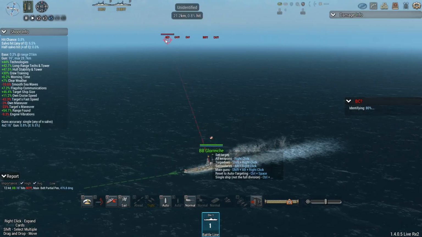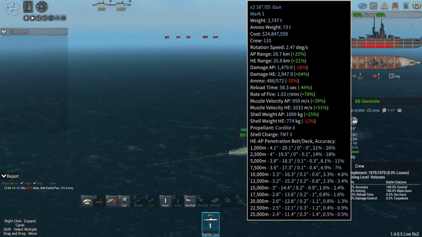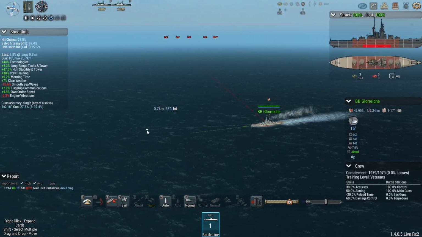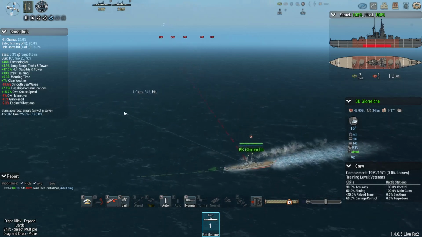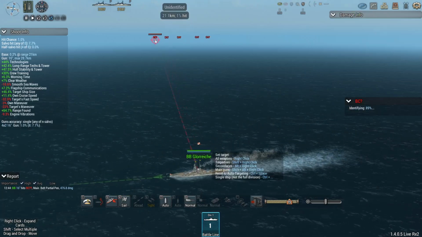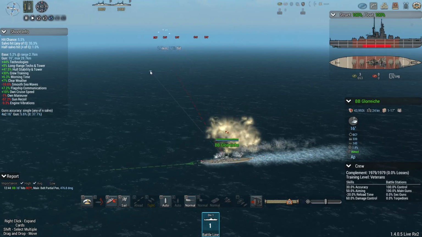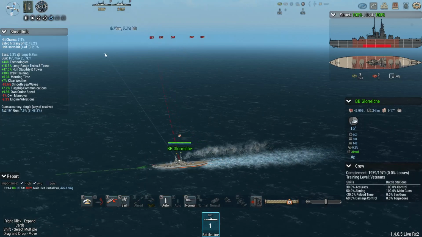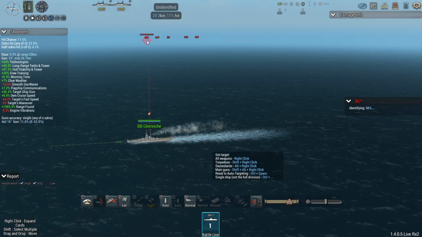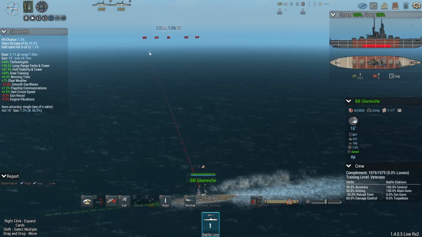I think around 20 kilometers is my sweet spot. I got 12.8 inches of pen at that range. I don't know what kind of armor they have, because they're not identified yet. But being AI built battlecruisers, they might not have that much. Soon identified.